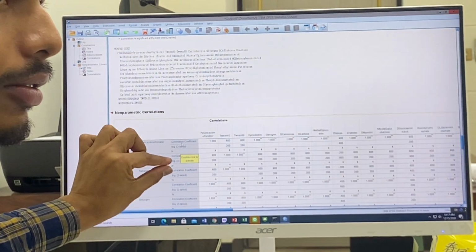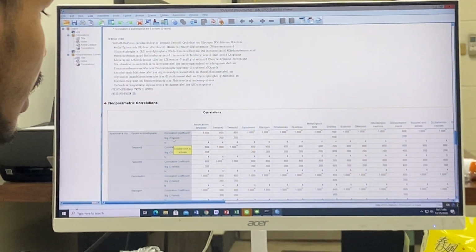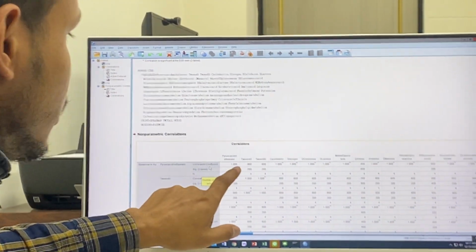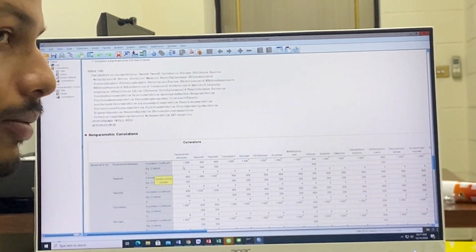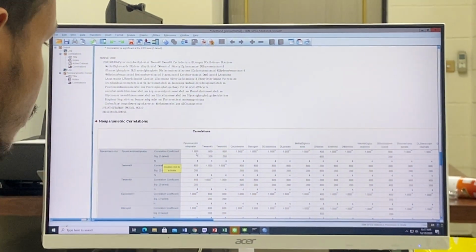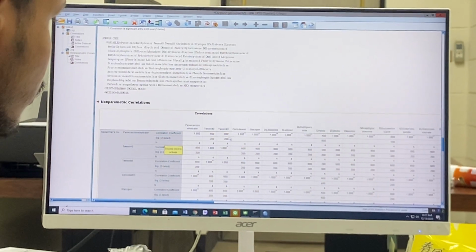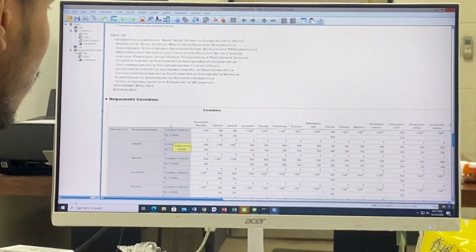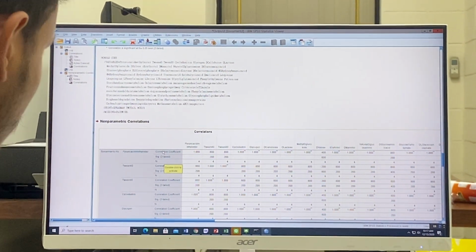You never need to consider those two columns; you just consider the correlation coefficient. So you need to consider only this one. Copy the correlation coefficient.